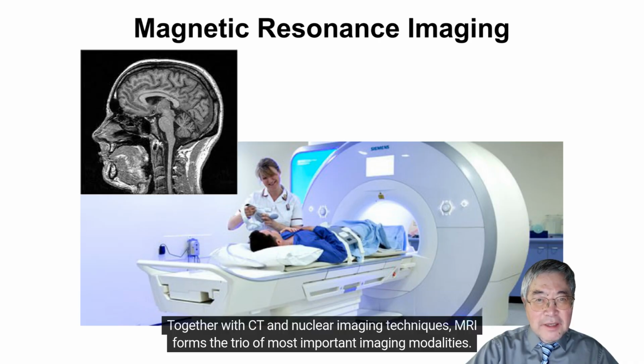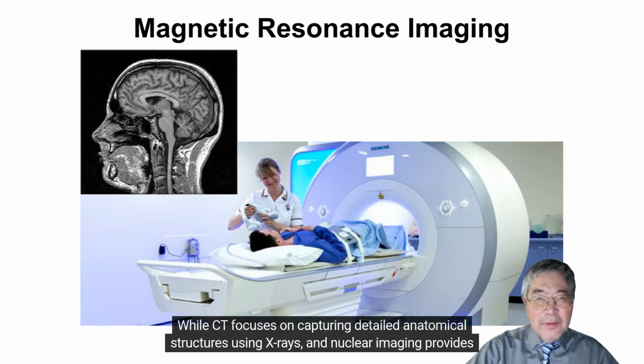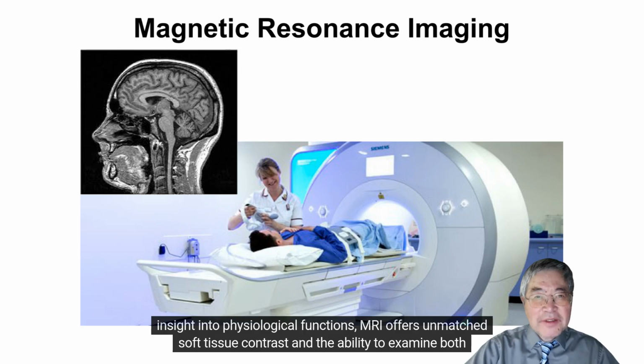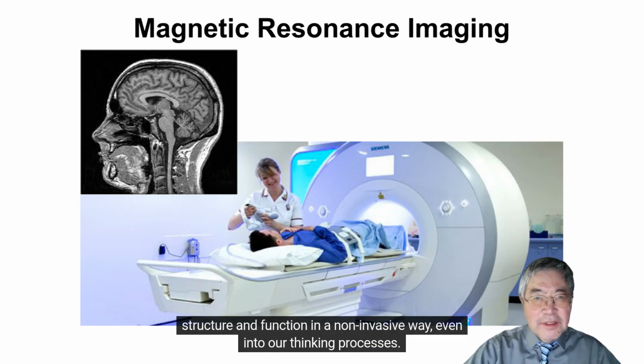Together with CT and nuclear imaging techniques, MRI forms the trio of most important imaging modalities. While CT focuses on capturing detailed anatomical structures using X-rays and nuclear imaging provides insight into physiological functions, MRI offers unmatched soft tissue contrast and the ability to examine both structure and function in a non-invasive way, even into our thinking processes.